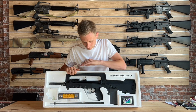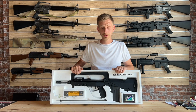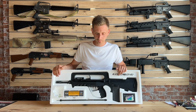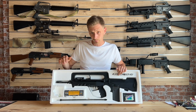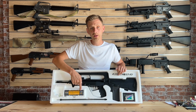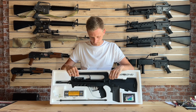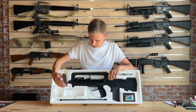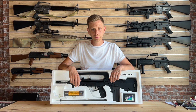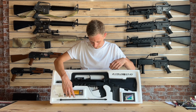So we have here the battery space. Normally, like I told you, Tokyo Marui has a background in RC cars. Back in the days there were no LiPo or lithium ion batteries, so it was nickel metal hydride or nickel cadmium. This says large type, so the FAMAS worked with a large type nickel cadmium battery. So here's some space. The AEG won't come with a battery, it's just space where you can put a battery in, and you have the battery with your gun.